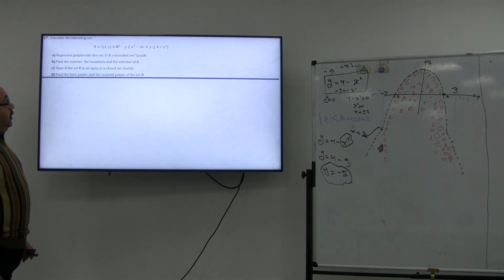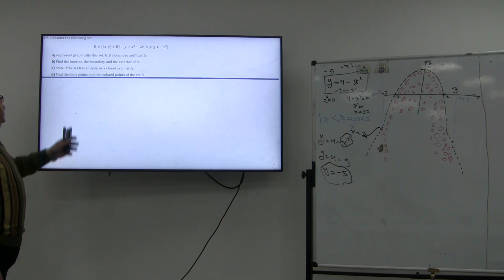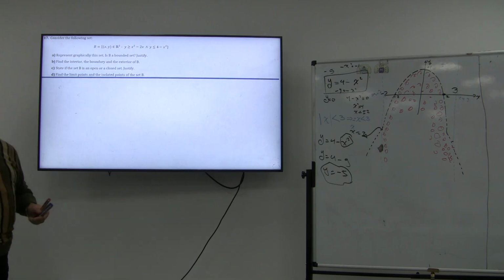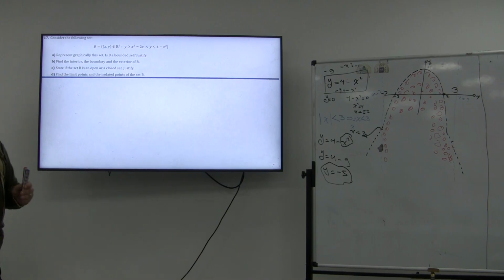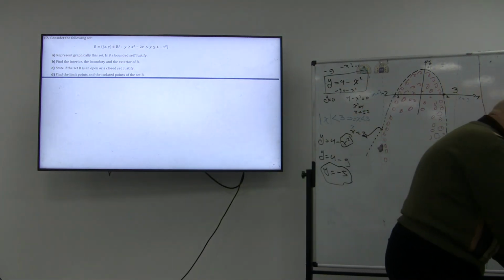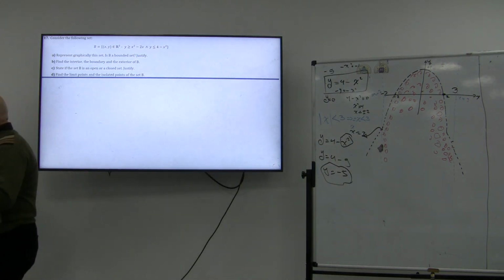In a similar manner, this is also another question which is really very nice. He wants you to represent or graphically plot the set y greater than or equal to x squared minus 2x, and also y less than or equal to 4 minus x squared. And this is really very simple. All I have to do is once more graph these two curves together.